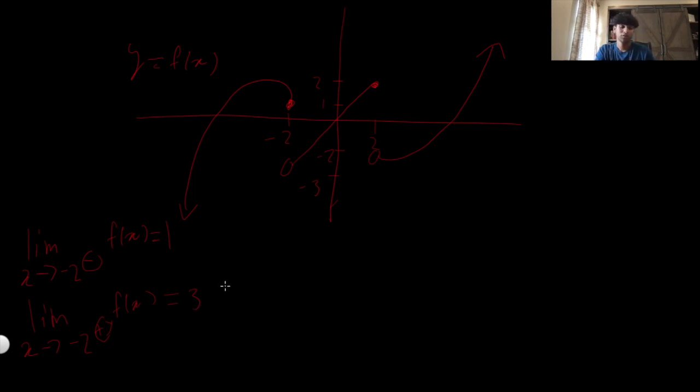So these are just a couple examples on what one-sided limits really are, and you will definitely have at least 2 questions on one-sided limits on the AP exam. So make sure you know your stuff well, and make sure you're familiar with piecewise functions, not only from a graph but also numerically. They might just give you 2 functions, and you may be asked to find the limit based on that. So right now we're just looking at the graph, but be aware that you will be required to analyze it numerically as well.